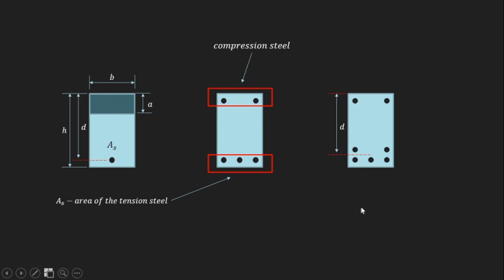Kung meron tayong 2 or more layers of our steel bars at the tension, itong 5, for example, itong 5 bars. So, ang ginagawa natin dito is itong 5 bars, in-equate natin sa isang bar. And hinahanap natin yung centroid of these bars. So, kung meron tayong 5 dito, tapos meron tayong 2 layers, hahanapin natin yung centroid niyan na 5. And dito nakalocate yung effective depth natin from the top of our beam or from the compression fibers. So, ito yung effective depth. So, in-neglect nyo muna this time yung bakal natin sa top. Yung i-consider muna natin yung mga tensile steel bars.